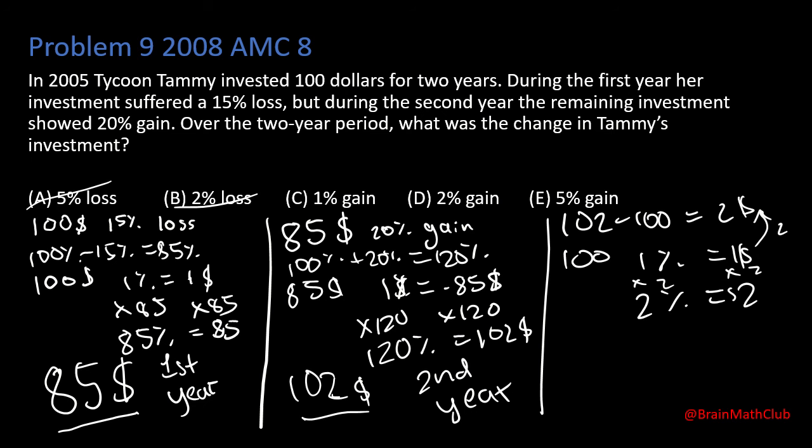So that is exactly what we want. We want to find what percent. So that means it is 2%. And now we had 2%, if you remember. B and D both had 2% in their answer. But that is why I crossed out A and B in the beginning, because I knew it had to be a gain. Therefore, that leaves only one answer, D.